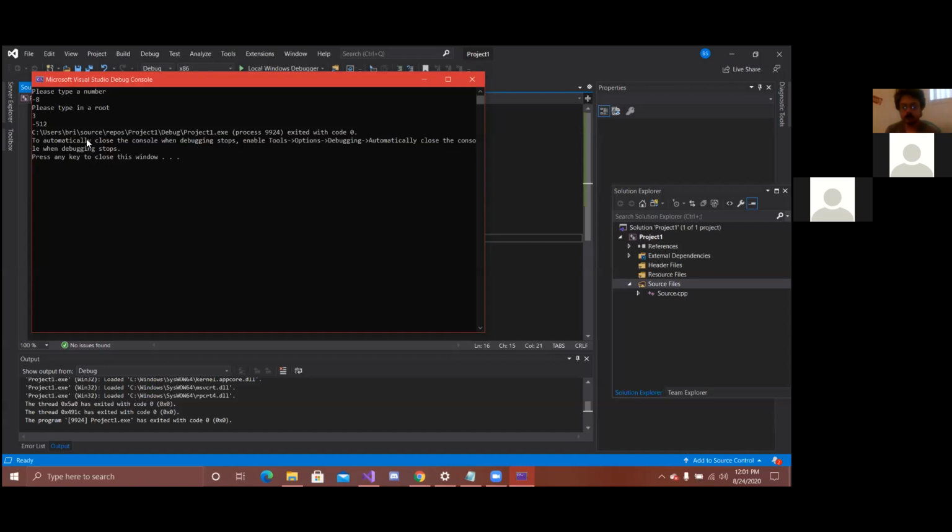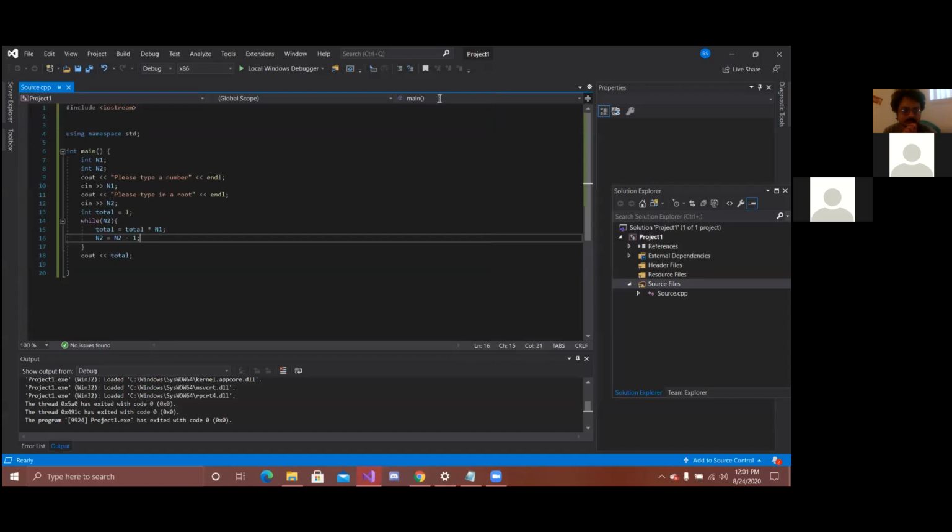Now, Ria, tell me, would this work with 8 and -3? No, it wouldn't, because it would just continuously go on forever because of this. Because -3 becomes -4, becomes -5, and so on, right? So it would never reach 0, and since it would never reach 0, this would be an infinite loop. Very good.